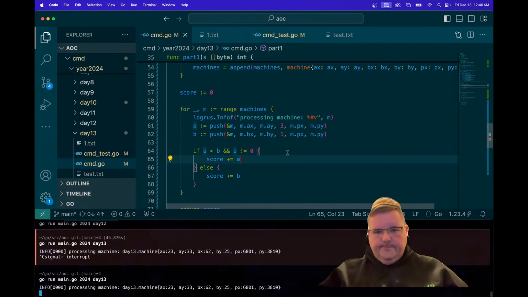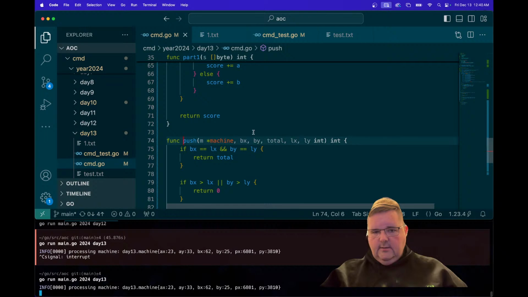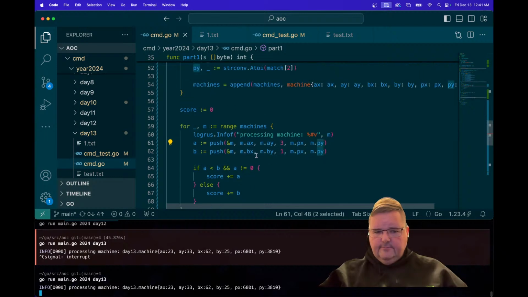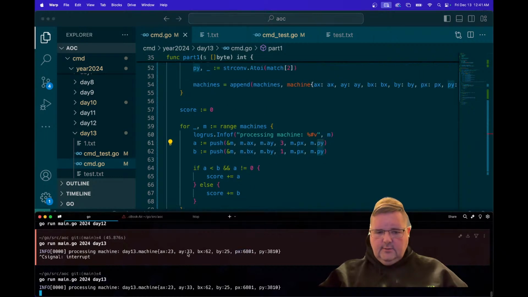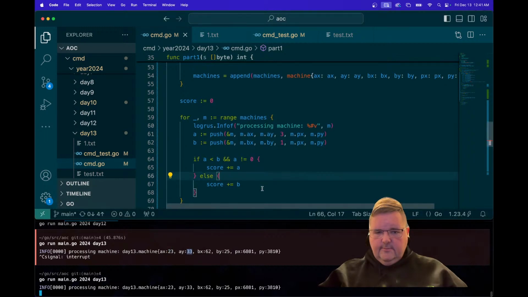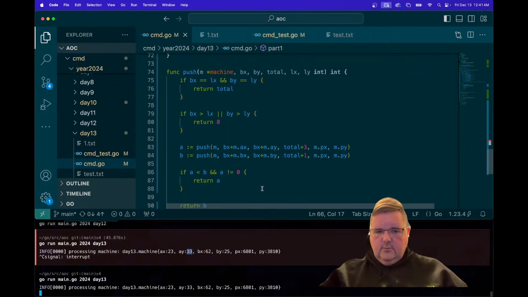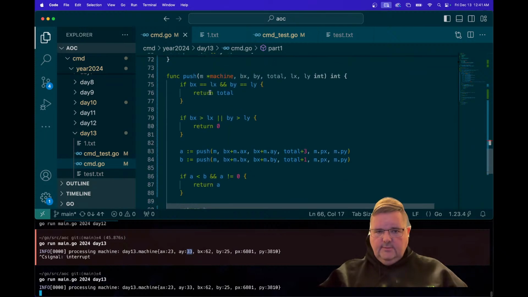Okay. So we push, we get a 3. So we push, we're going immediately to the AX and the AY, the BX and the BY. And we've got a prize X and a prize Y. Those are all accurate. AX, AY. So now we're inside push, and we say if BX equal to LX and BY equal to LY, we return the total.